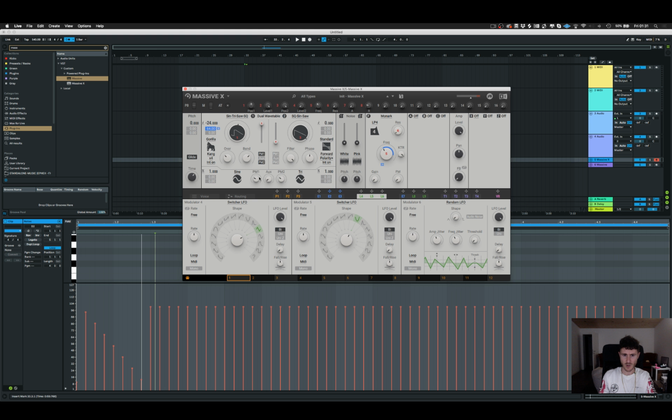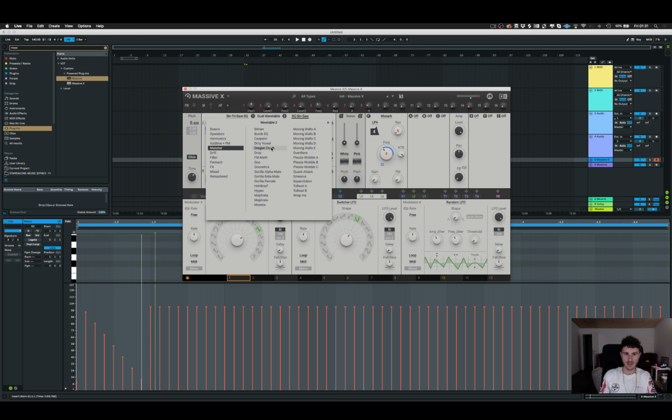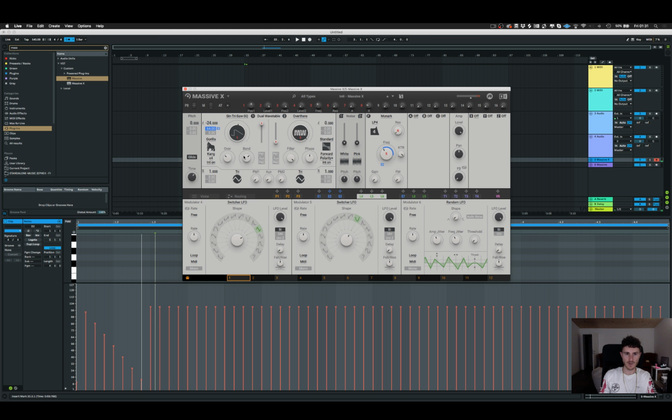The Virus has, you can actually change things, but yeah, it seems to be very different from what we're used to in Serum, because in Serum you can FM oscillator 1 with oscillator 2, so you can have crazy wave tables to FM the oscillators.